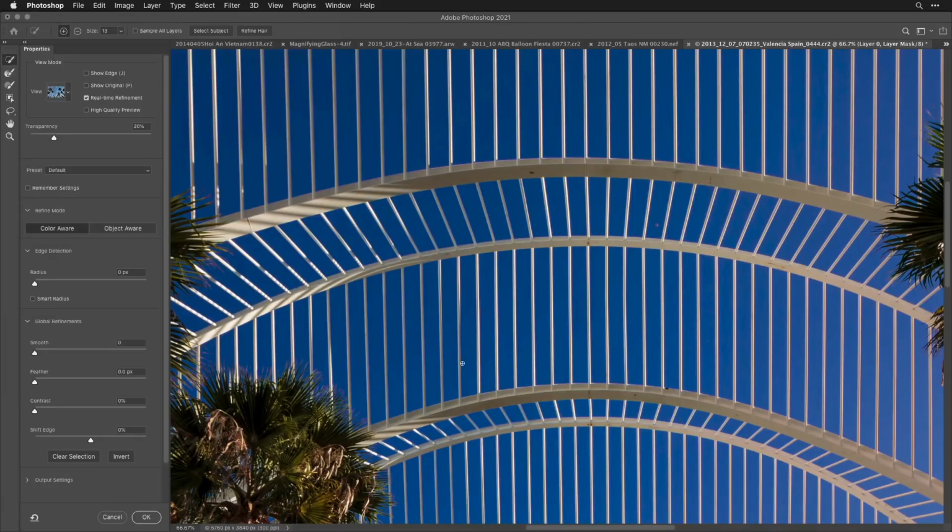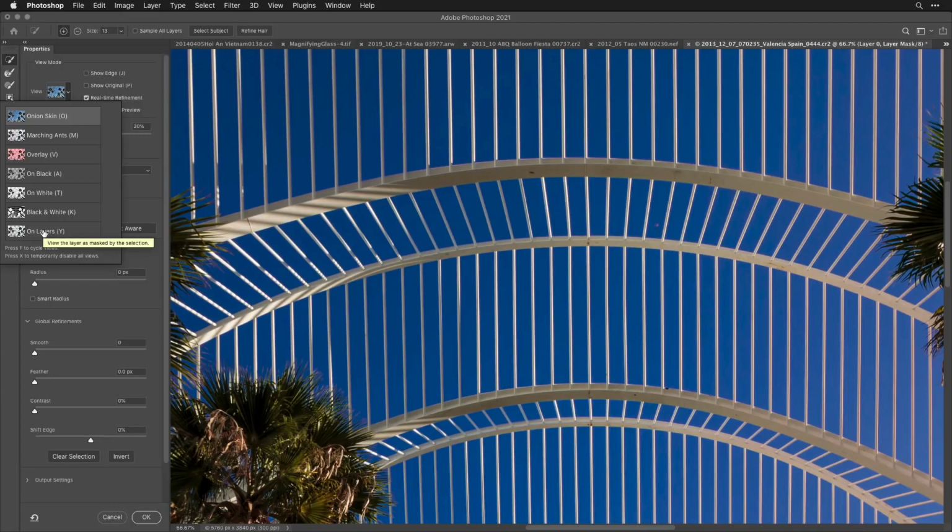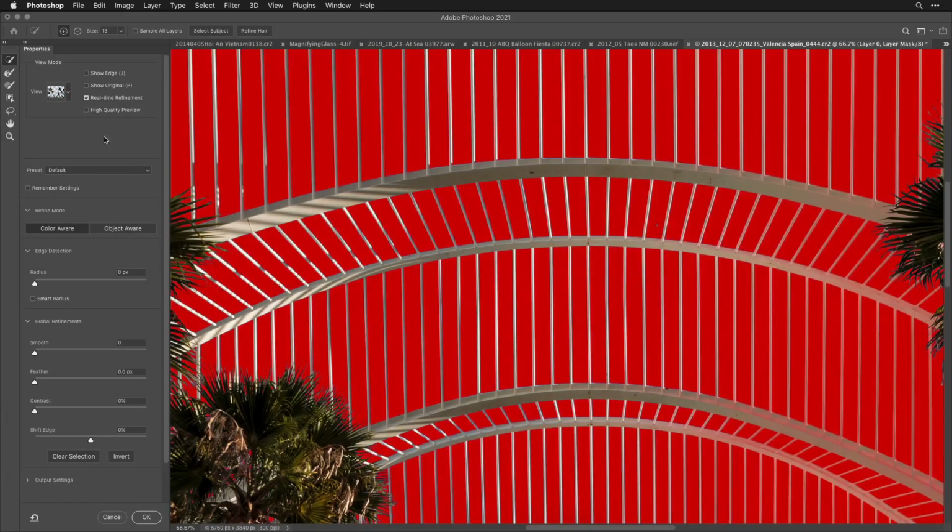Then when I'm in Select and Mask, it's showing me whatever settings I last had, and it all depends on what these settings are. What I might want to do before I come in here is either put that replacement sky in there or at least change this setting to On Layers, because didn't we have a red layer underneath? Why don't we do that? I'll set it to On Layers. All right, to clean up that edge, we have a few options.